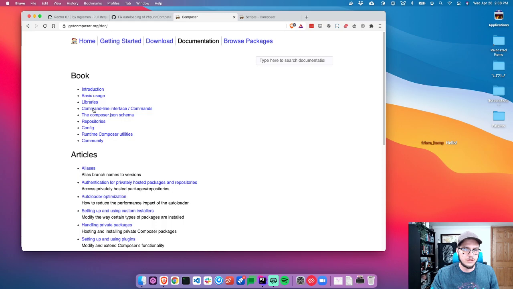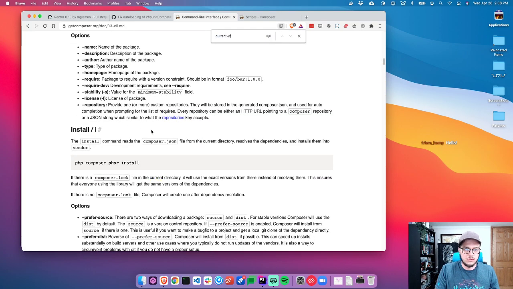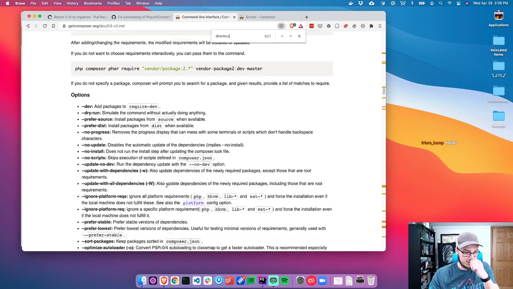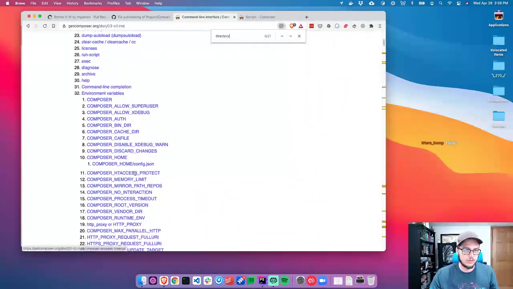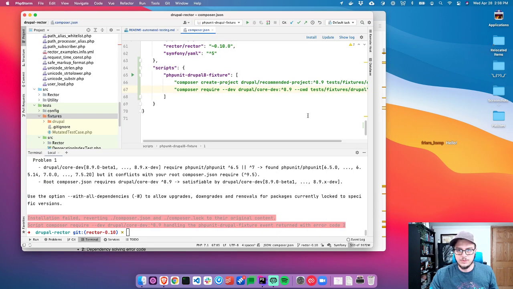Documentation, command line, current directory. There should be a global option for the current working directory. Oh, working directory. There we go. So copy that, paste it there.